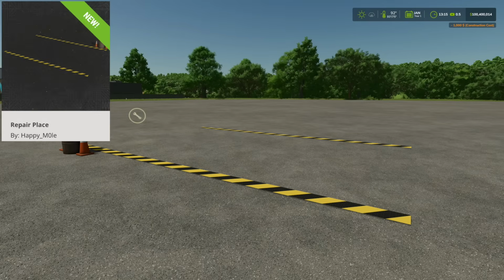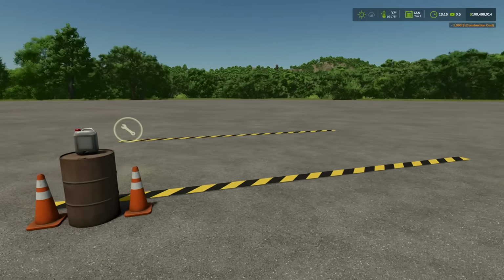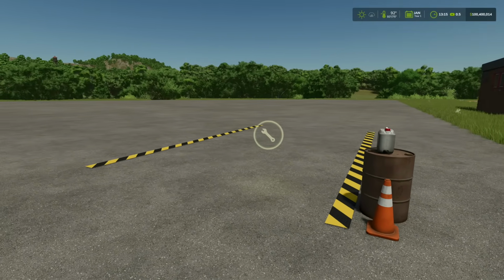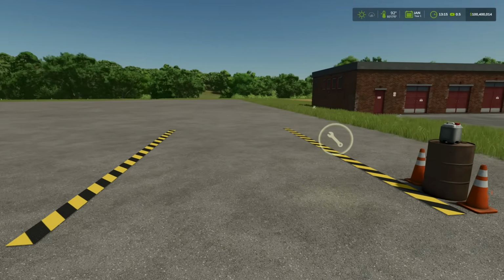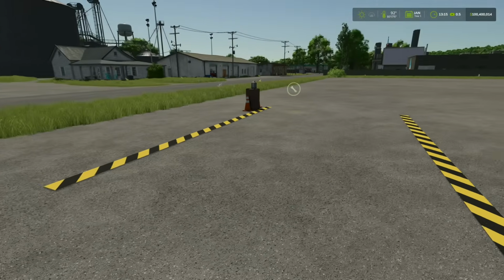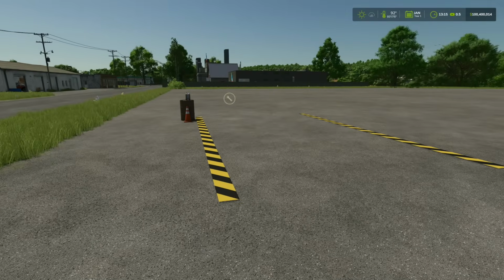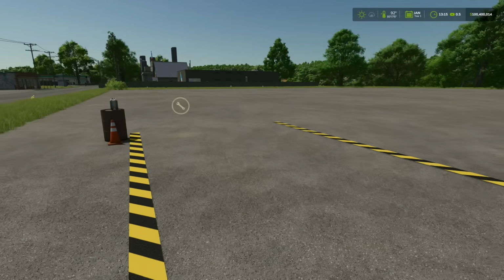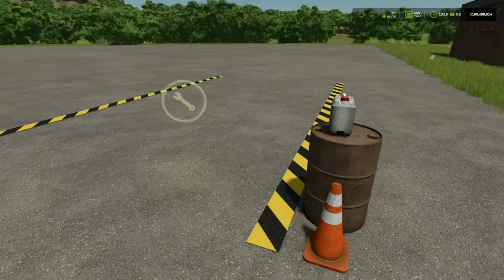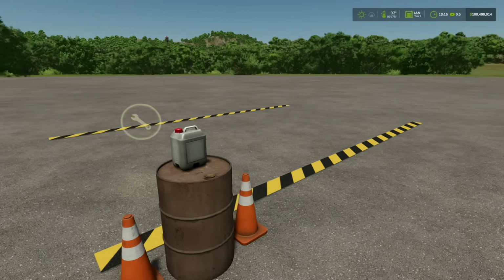If you're looking for a shop to put on your farm, but you really don't want to spend money on a really big building, this might be a good option for you. This is the Repair Place. It's from Happy Mole, and it is going to cost you $1,000. They do say that it's in category factories, but it's not. It's in tools. So just heads up there, the website is incorrect. Yeah, it's just something you put down. You put it inside one of your buildings, you put it outside one of your buildings. Doesn't matter. It's up to you.